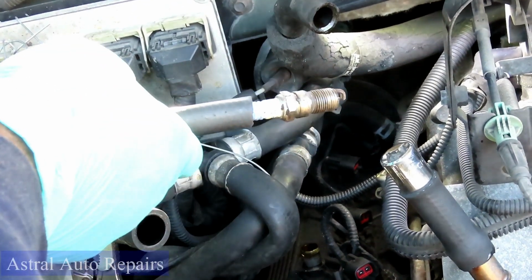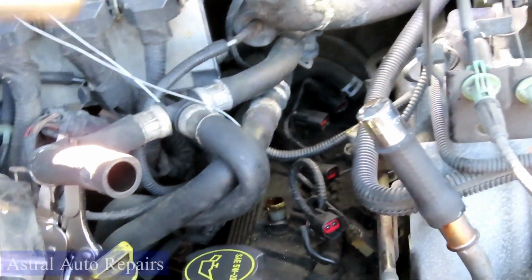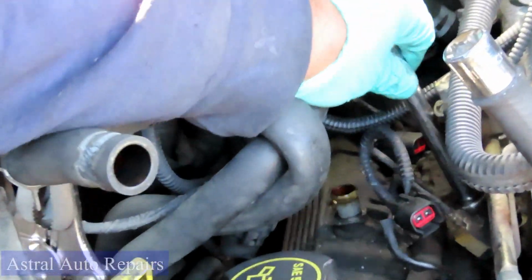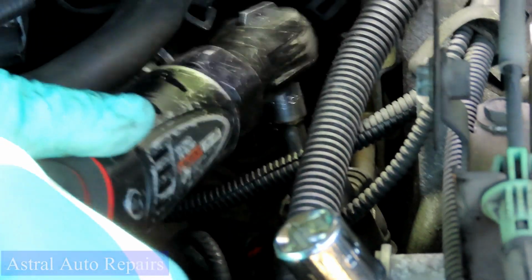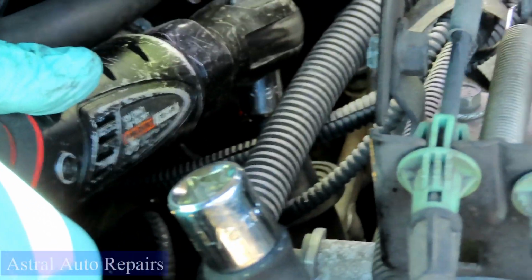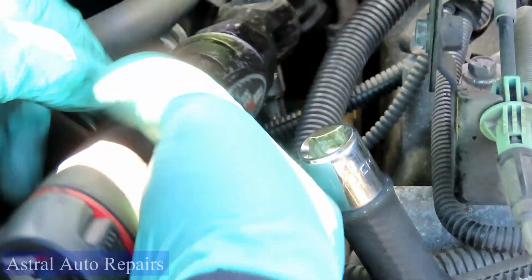Now, I know you guys are saying, well, Tim, that's an easy one. Show us one of the ones in the back. All right, so I'll do that. Use your 6-inch first. Go to the next spark plug. Set that down there. Then you've got your 4-inch with your cordless. You see, I made sure I turned enough to get this thing out of the way.